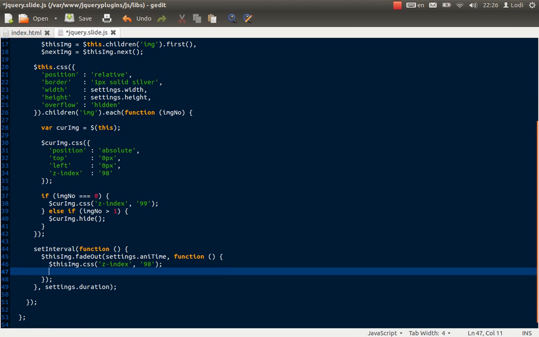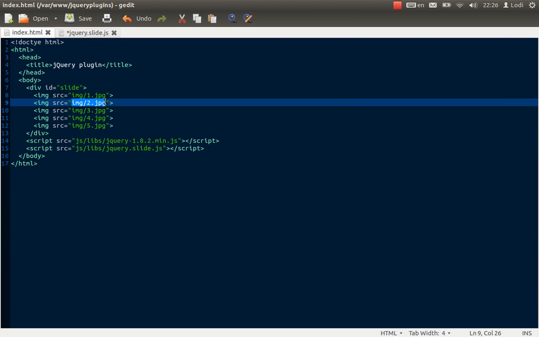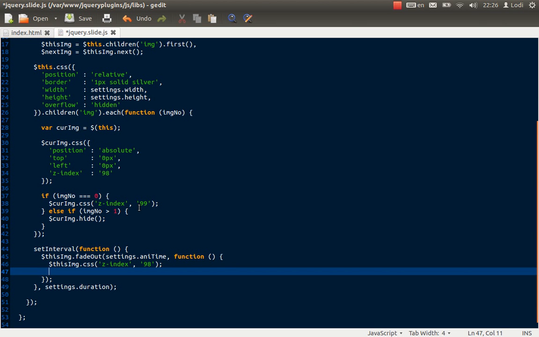And then the picture that was underneath, so the first time we go through it, it would be this one. This is now currently the visible picture. So we would change its z-index to 99 to make sure that it's always on top. So we're going to do next image set z-index 99, like that.